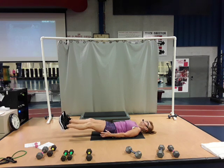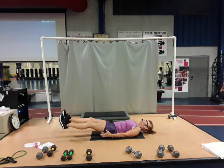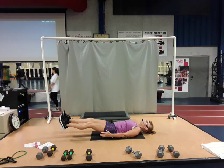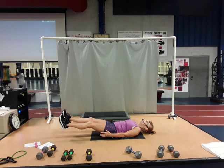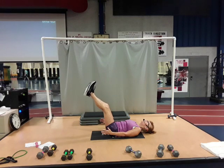Don't take it up too high. Don't want to drop down. Your arms are long by your sides, palms facing in. Relax through the jaw and chin area, neck area. That core should be nice and tight. You're going to press that navel right up against your spine. If that lower back is coming off the floor, take the legs up higher.